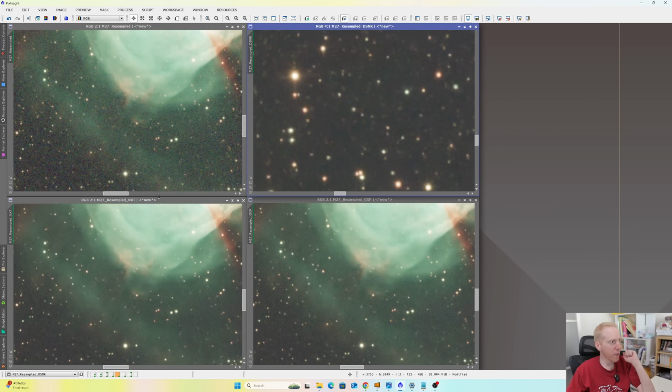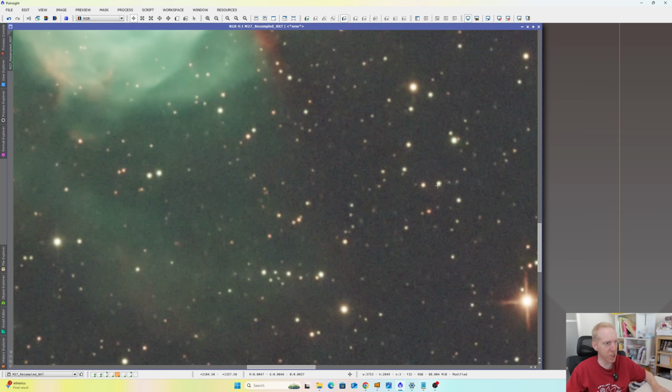Let's compare it actually with Noise Exterminator. And we're going to switch between the two. This is Noise Exterminator. This is DeepSNR. And look, it's amazing just comparing the two. This is DeepSNR. It looks like the background is far smoother, and at the same time, let's pay attention to this area here.